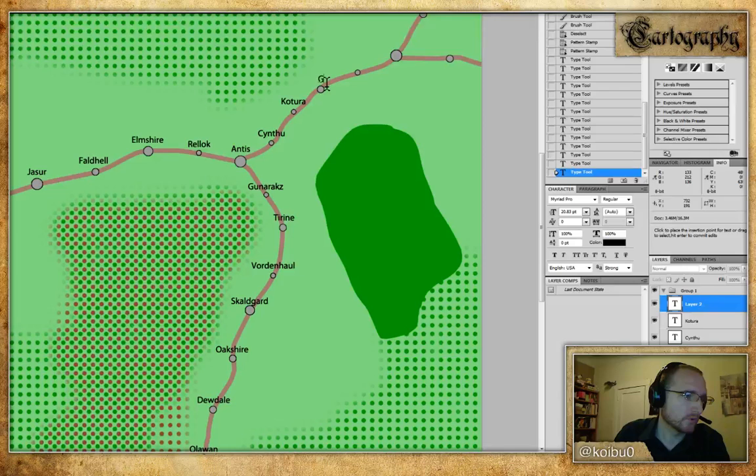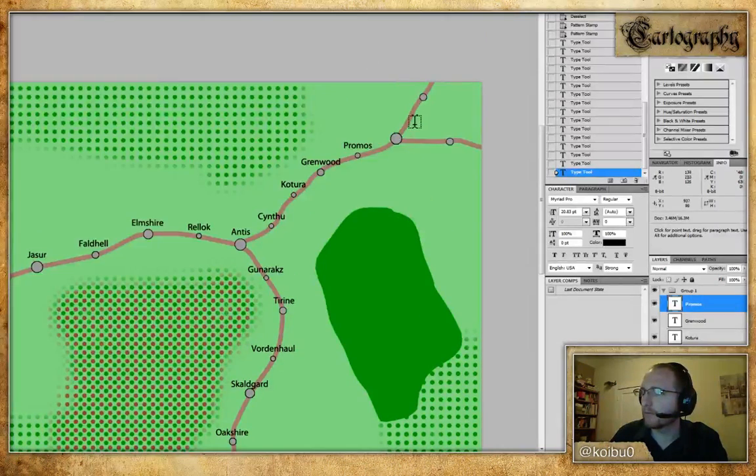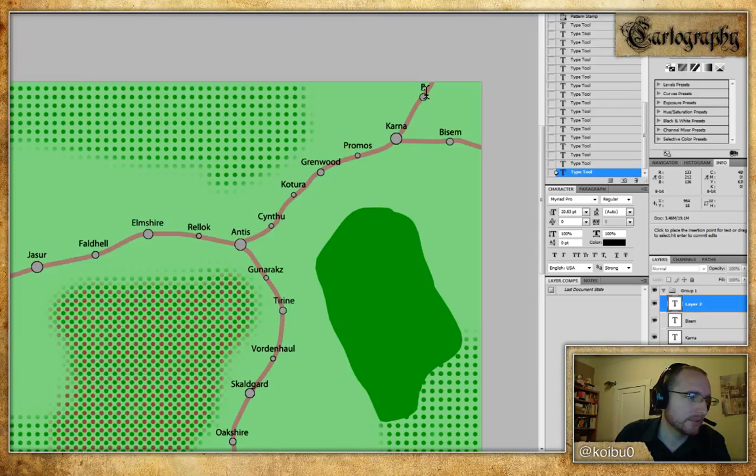Grenwood. Promos. Karna. Artemis. It's too close to Artemis. Bism. Getting rid of the N at the end. And Erish. Done.